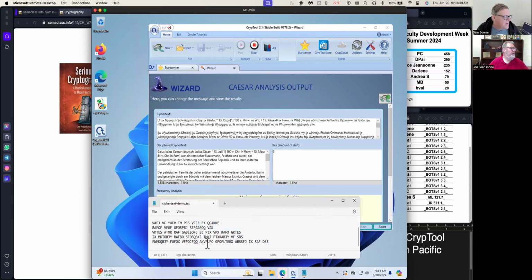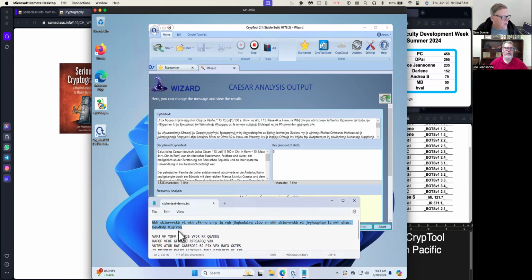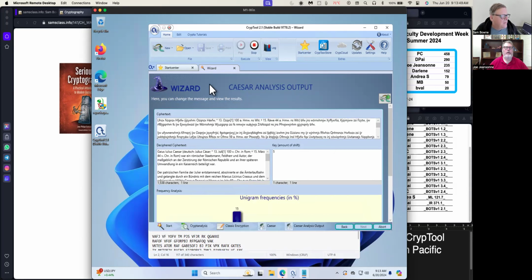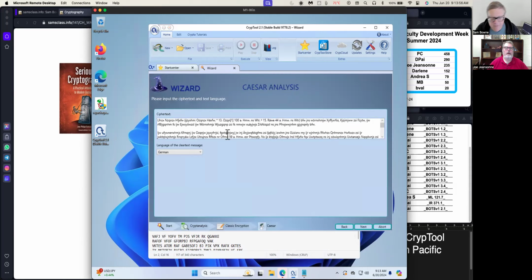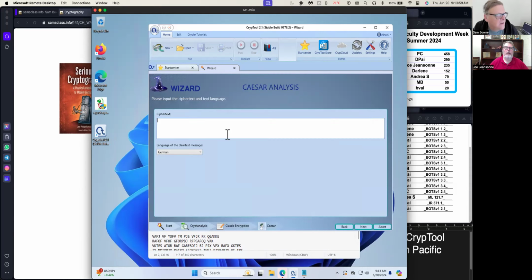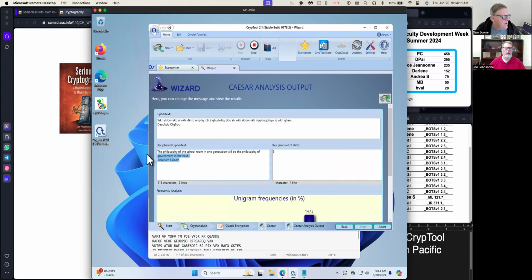So there's stuff to decrypt. And I think I have an example here. Yeah, here's one. I put up an example to show you. This is a Caesar shifted quote. And so if I want to decrypt it, I can go back and put it in here. There it is, and it's English. You have to tell it the language because it needs to know what the letter frequency is supposed to be. And now it will decrypt it. And there it is. It's a quote from Abraham Lincoln. And all it had to do was move the letters by 3 in the alphabet.